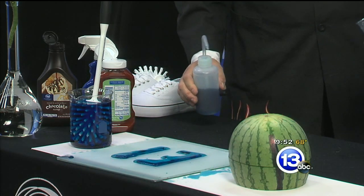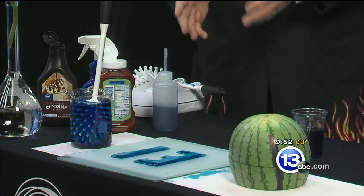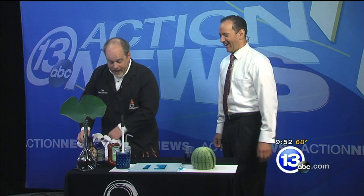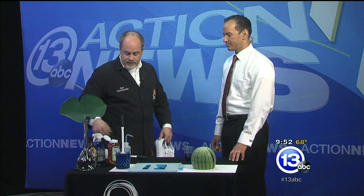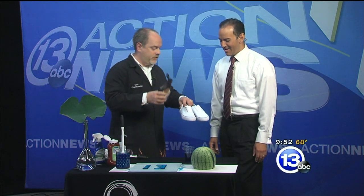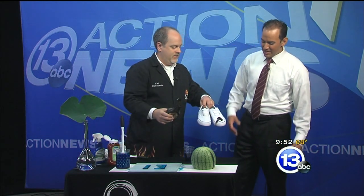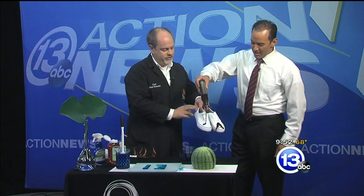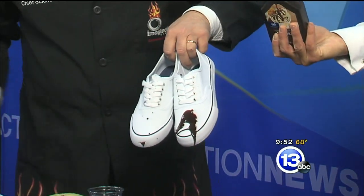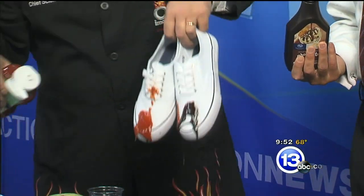Why would you ever need a super hydrophobic surface? Well, it's fun! And if you're a TV station you have satellite dishes — you don't want rain to build up on the dish. If it does what the lotus leaf does, better reception. Solar panel manufacturers want a self-cleaning surface — the dirt won't stick. And if you're a fan of white shoes and chocolate syrup — oh no, that looks terrible! Try it on the other shoe. This one's just fine — it just rolls right off. Nothing is going to stick to it, not even ketchup — it all rolls off.